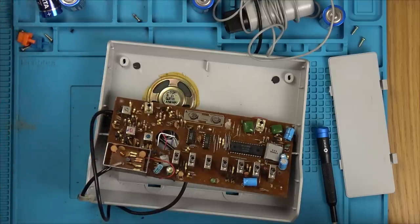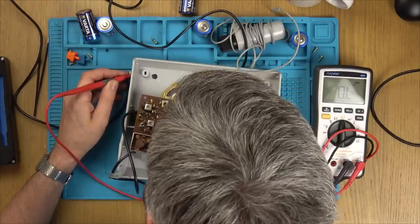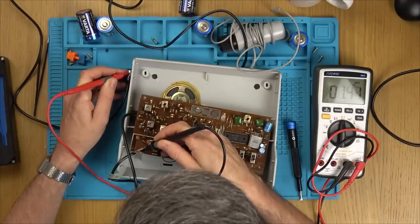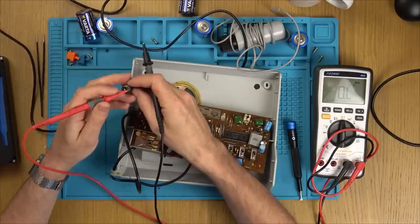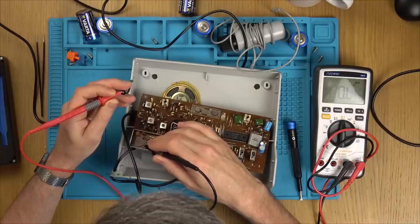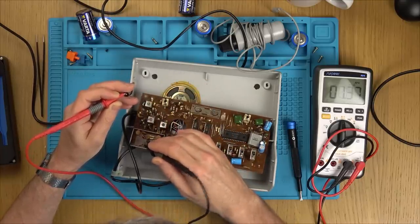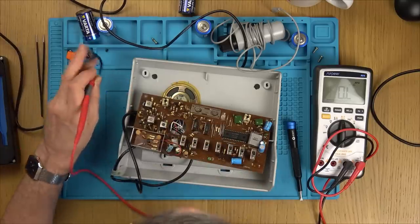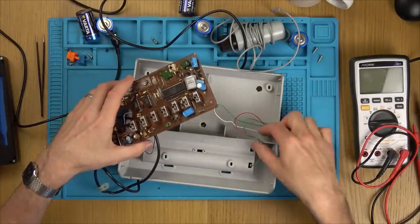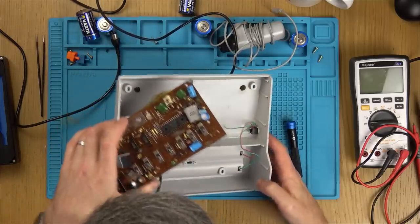Let's first check for continuity on the lead between here and here, so we know the lead itself is okay. It sounds like they're shorting anyway, but we do have continuity — it could be a short in there, but there is definitely continuity. So I don't think it's anything to do with the lead. Now tracing from the batteries — do you know what, it could be a fault in the switch here which is not allowing the voltage through.